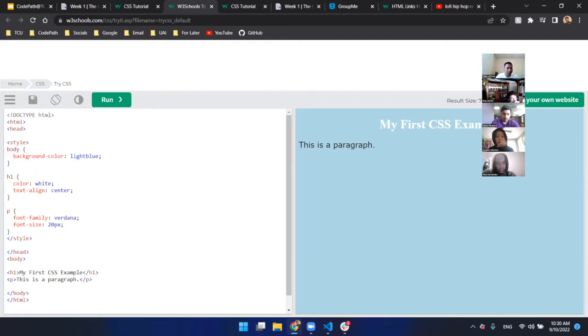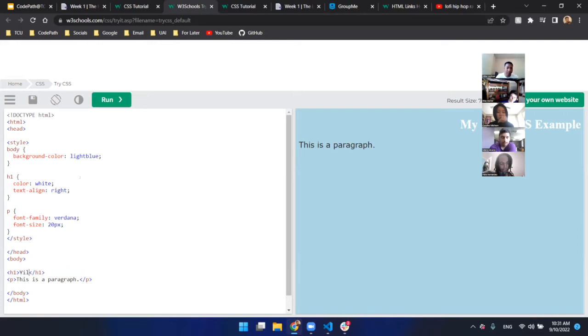But the rest of them, the H1 can specify to have white color, the text align, which is a very commonly used attribute. You can align it to the left, you can align to the right. So you have full creative freedom of where exactly you want what to be and what it will look like. You have full freedom to designate that using HTML and CSS alone. Which is how we'll be able to build a personal website using only HTML and CSS.